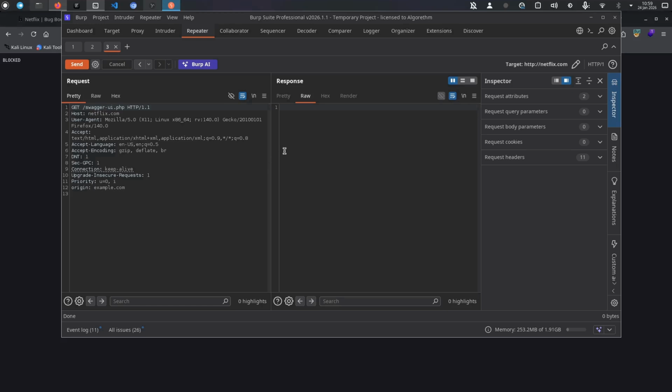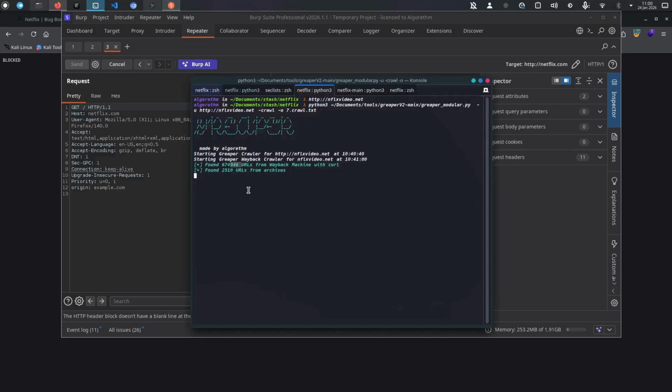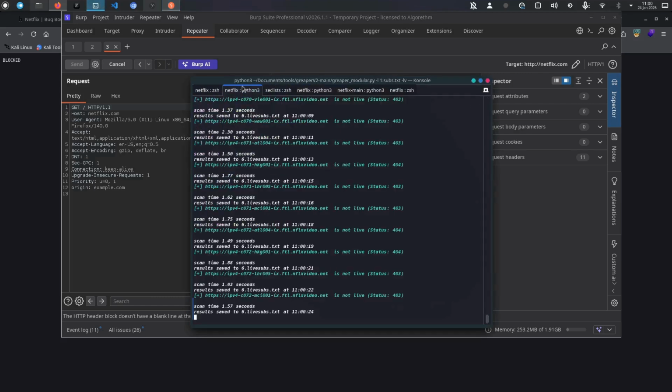So it's getting nothing. Let's see. If we just do a slash without anything, I think it will redirect us to like netflix.com. Oh, we're already on Netflix. So it should give us a lot of things here, maybe 100,000 and something context length. So it should be shown here on this response page. But I guess maybe my Wi-Fi is a little bit slower, or because a lot of processes are running, we're not getting anything.